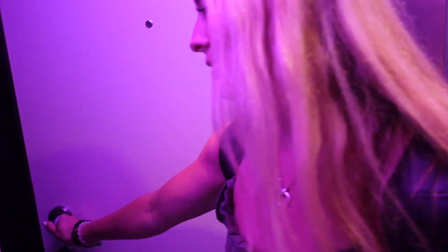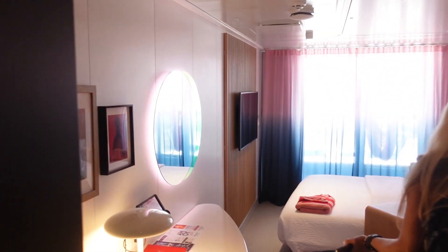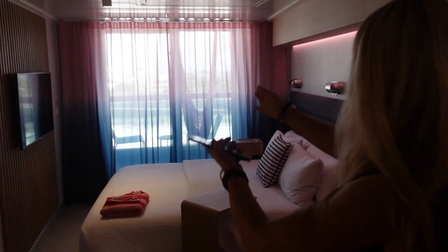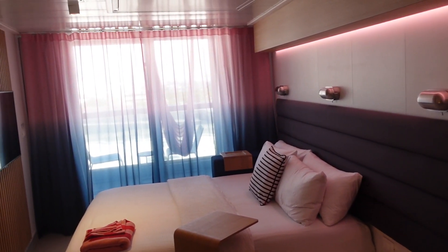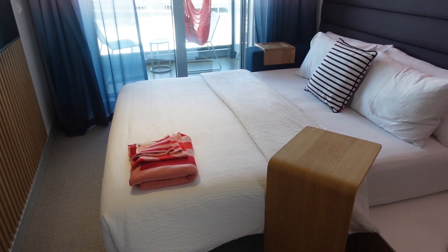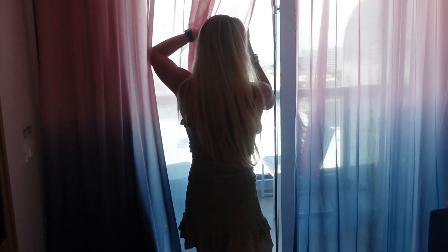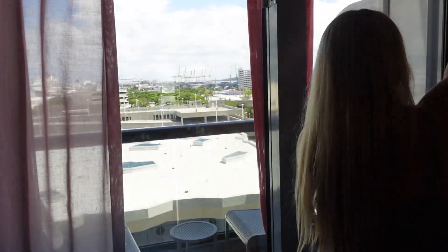The room is very cool. I love that the wristband opens the door. This is really cool — did you notice how that opened when we walked in? The curtains opened up. We have the room called the sea terrace. We have a balcony, which I am super excited to check out.